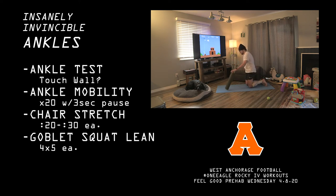Let's work a joint mobilization. So we're not stretching. This is actual mobilization. What we're gonna do is we're just gonna kind of do what we just did. We don't need the wall. We're gonna go over the top, hold for one, two, three, then up. And we're just gonna work this one, two, three, up. And we're gonna do this 20 times each leg.